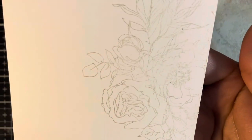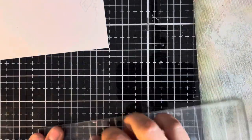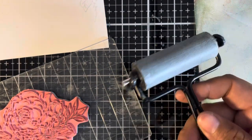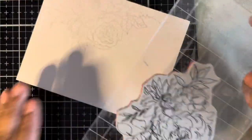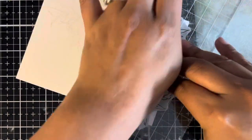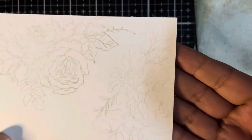So this is our first stamp using distress paint. I'll set that aside and quickly wipe off the stamp because I do not want the distress paint to dry on it. Now I'm going to grab another stamp in that set and repeat the process. I will get some of the distress paint on the brayer — this is the Tim Holtz Ranger brayer, absolutely love it for this technique. We'll quickly roll that onto the stamp, stamp that down, apply good pressure, and lift. There's our second stamp — nice and crisp.